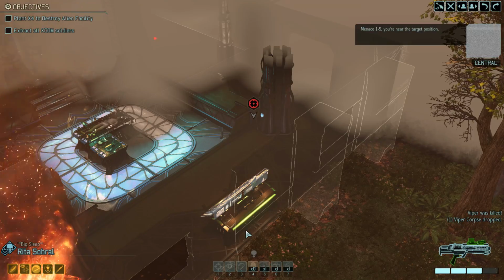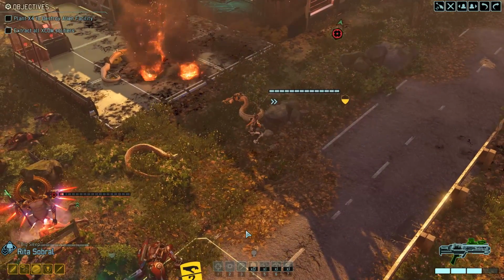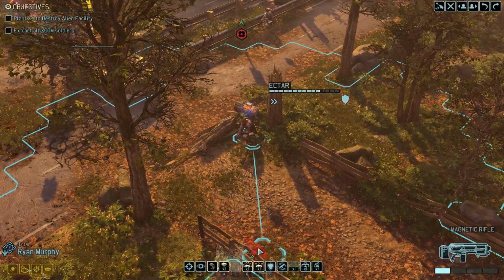Menace 1-5, you're near the target position. Blanco hostil abatido. That's easy for you to say, Rita. Right, Actor.